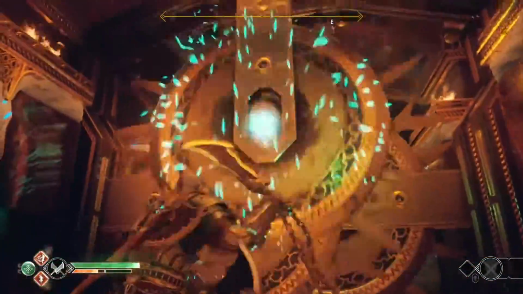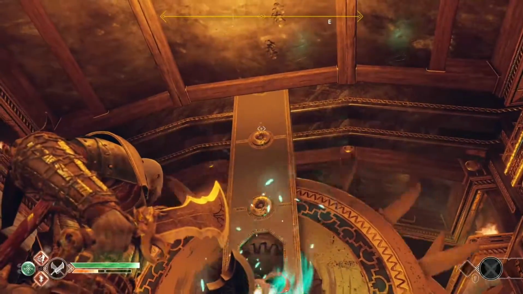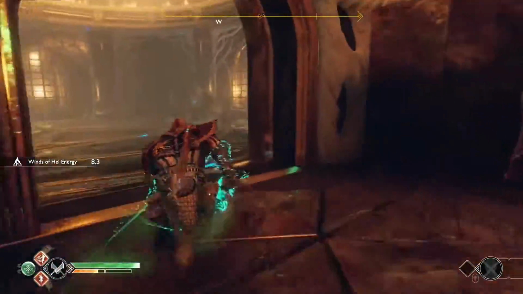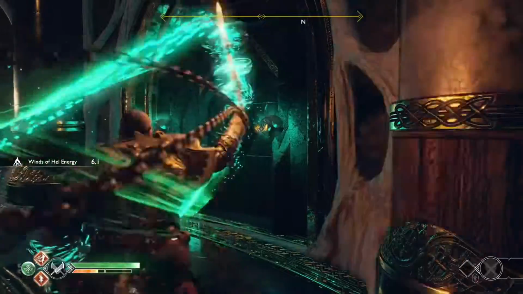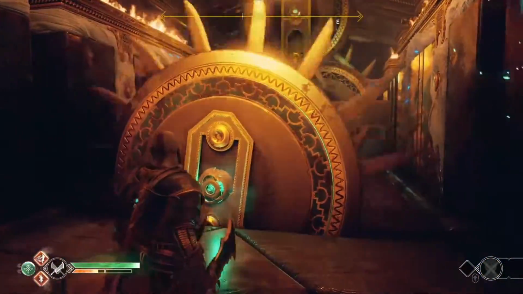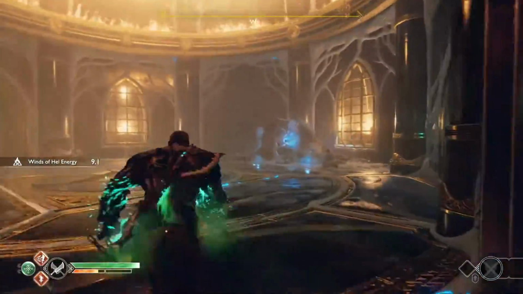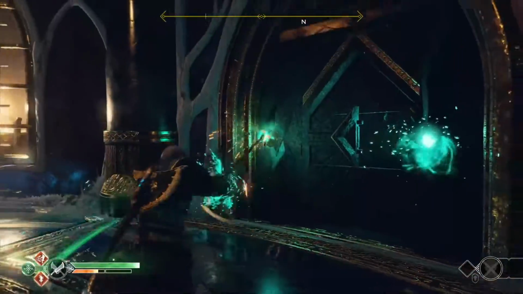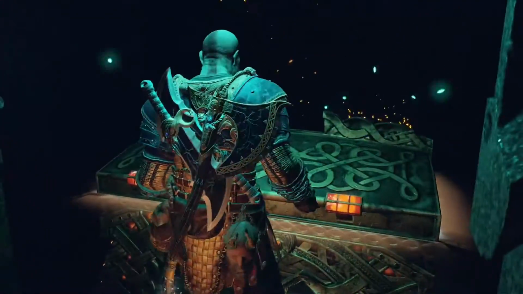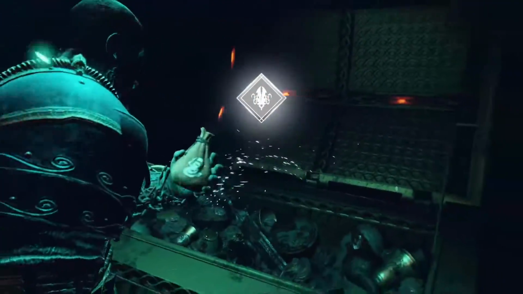Hey, no, I don't want it resting in that position. I want it resting up there. Now I can go through here. I stop that one on the side. Oh, this is just for a chest? Well, that's fine, because those can stay there in case I need them later.